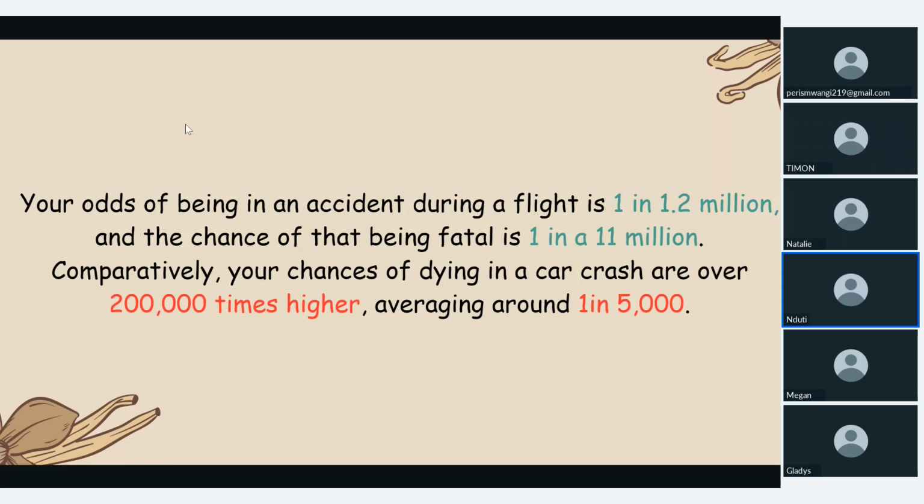Now, let me just open the forum and maybe some of you guys can tell me. After reading this or after hearing this, what's going through your minds, guys? What are you feeling? What's the sentiment? What are these statements invoking? What's going through your mind? Feel free to unmute and just share your insight.